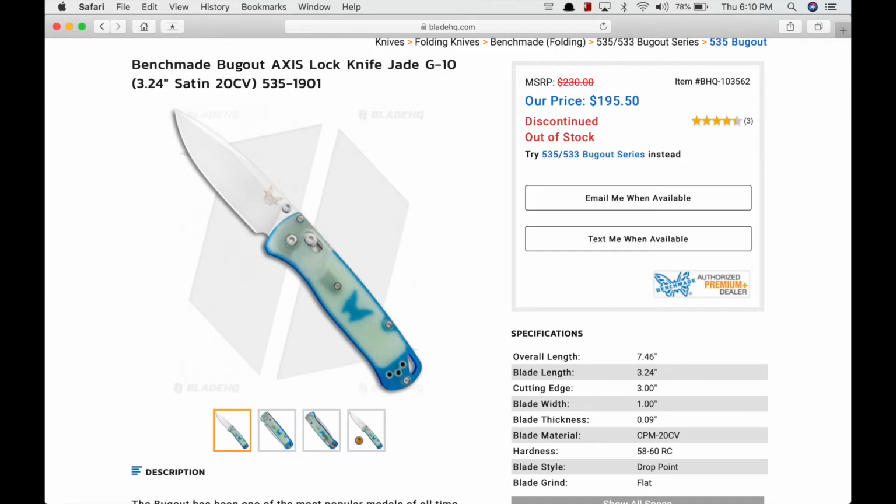I don't know that there are a lot of people out there that don't like 20 CV, and I was watching them when they had them in November of 2019, but that was when my wedding was going on, and I couldn't pull the trigger. I thought that maybe I might get lucky and get one when I got back. I wanted to be safe with money and all that stuff.